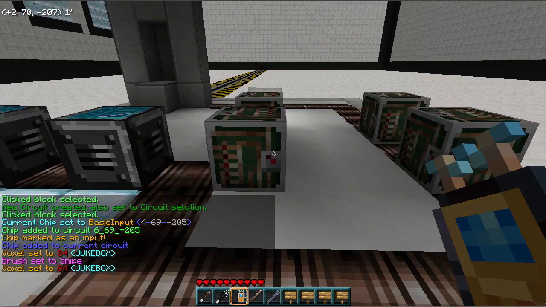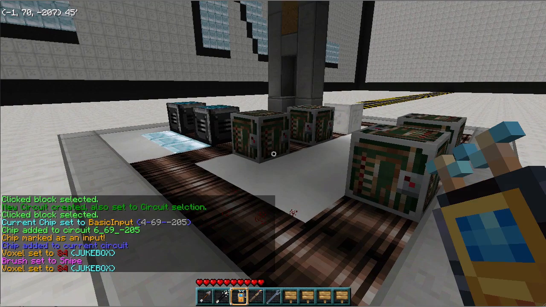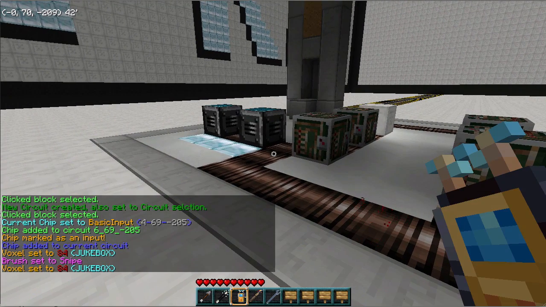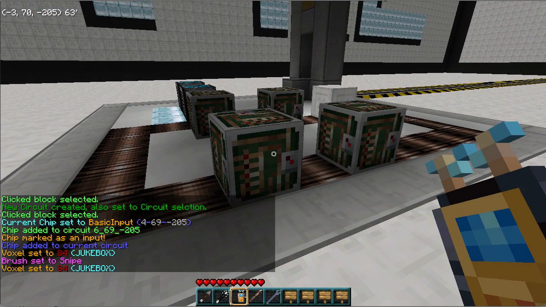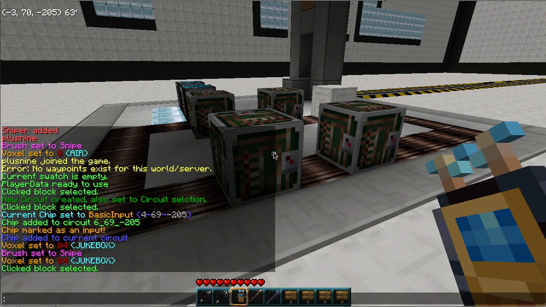So these next things are these circuitry blocks. I'm going to set these up to be tick delay chips, which control timing. We can create 2 of them, and with 2 together you have a clock. So I'm going to right click this block and VT, new chip, and we're going to call this one tick delay.